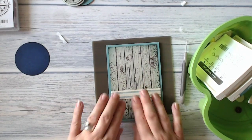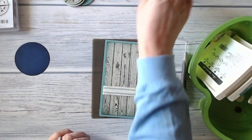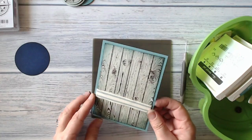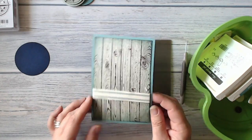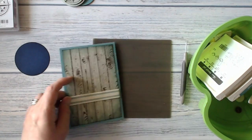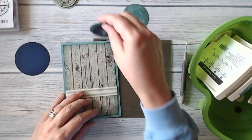Okay. My display had turned itself off because basically I've been rabbiting on for too long, so I just wanted to check that I was still recording, because I have been known to make a whole card and then find out that I hadn't turned the webcam on. So yeah, I know.